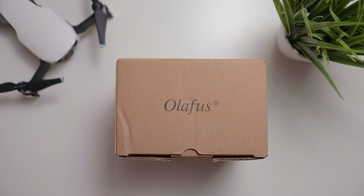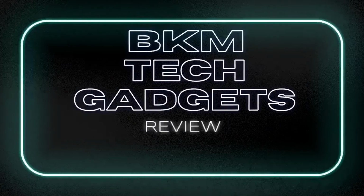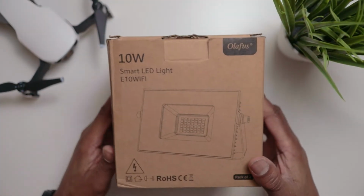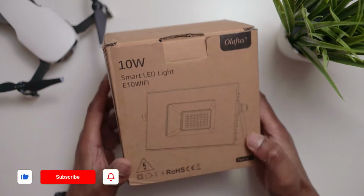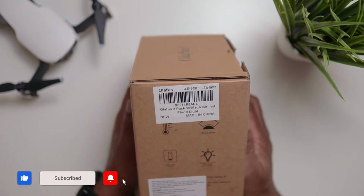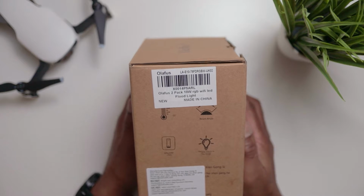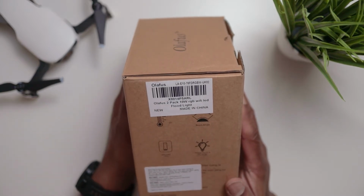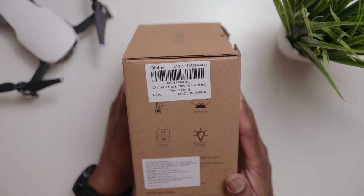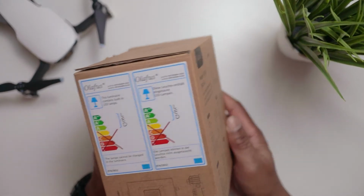Hi, so here we are. We have the Olafus RGB 10 watt smart LED floodlights. So these are them in the box. Just going around the packaging here: Olafus 2-pack 10 watt RGB Wi-Fi LED floodlight. So these are really bright as well. Got an on and off beam at different angles as well. So there's 2 in this box.